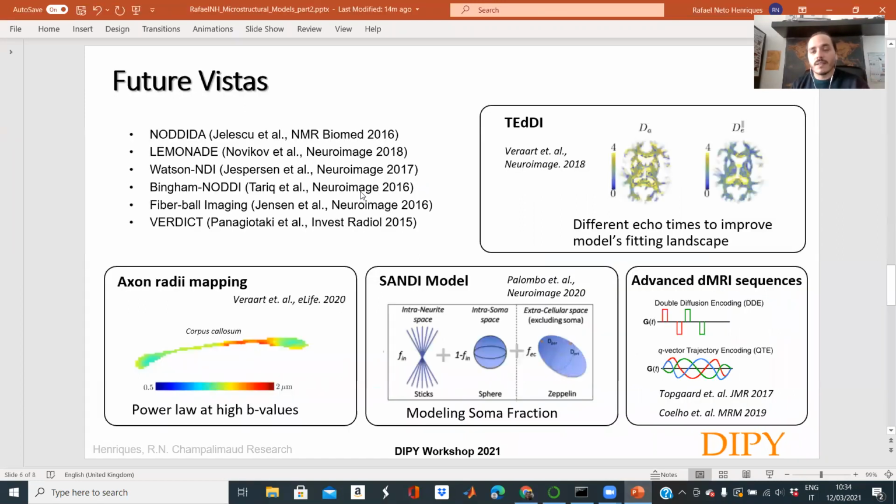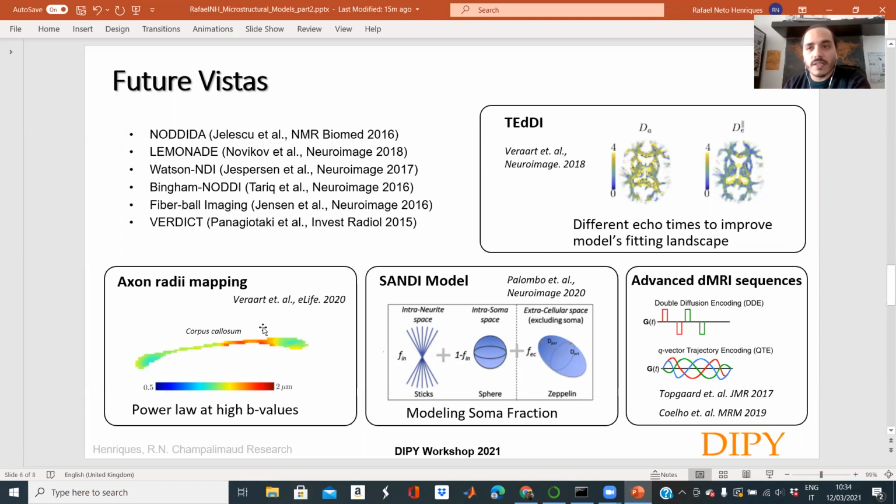Of course, there are many other models that I didn't have time to present, and there are also some models that we intend to incorporate in DIPY. So here are just some names. I only want to highlight a few promising strategies. For example, we have the TEDDY model that also uses information from different T2 acquisitions to try to improve the precision of microstructure model estimates.